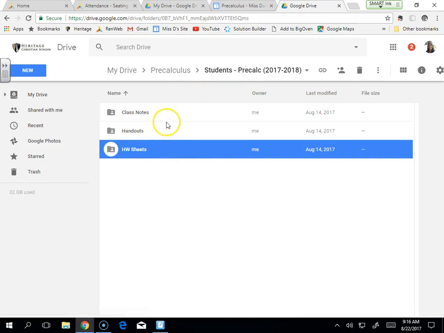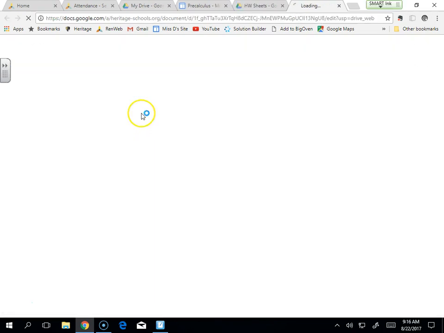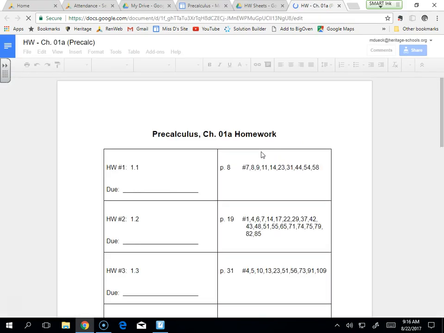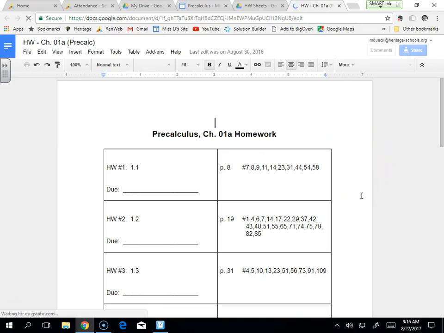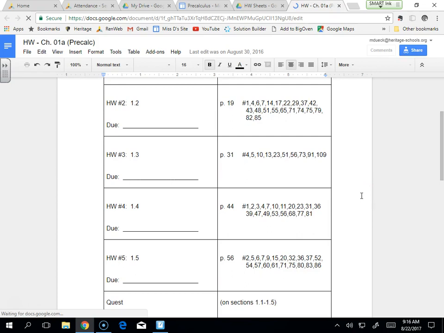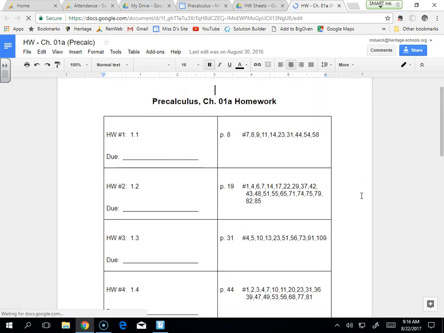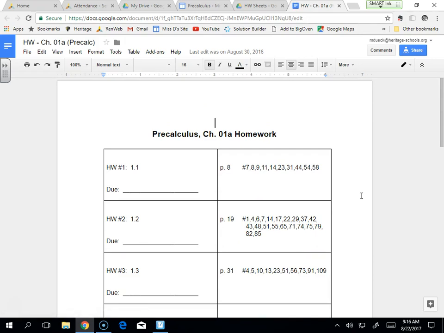Homework sheets. If I were you guys at the beginning of a chapter, I would go ahead and open this and I'd take a picture of it. Then you don't have to keep going back to it. It's up to you. Maybe you don't mind data or whatnot on your phone. But it might be easier if you just make a quick copy of it or a quick picture of it, and then you know what's going on. We are splitting chapter 1 into 2 pieces, which is why there's a Precalc chapter 1A and a Precalc chapter 1B. There's 10 sections. It's a huge chapter, tons of review. So I decided to split it into 2.